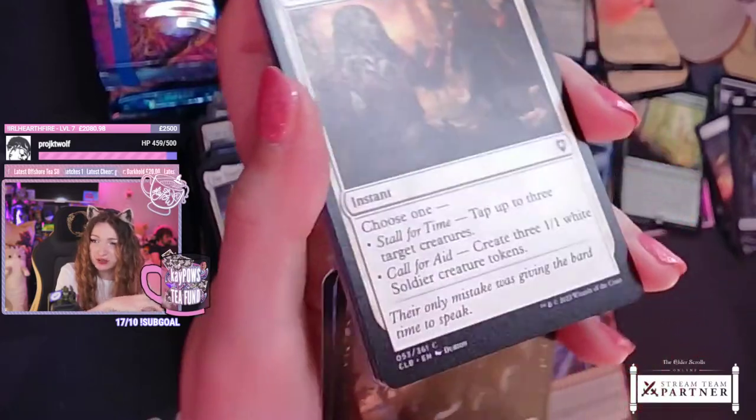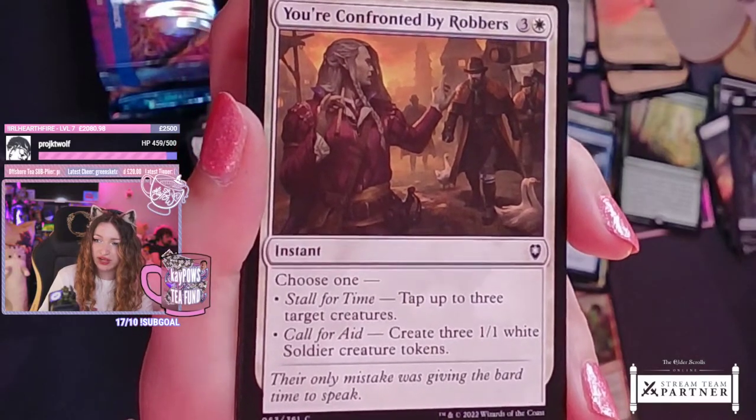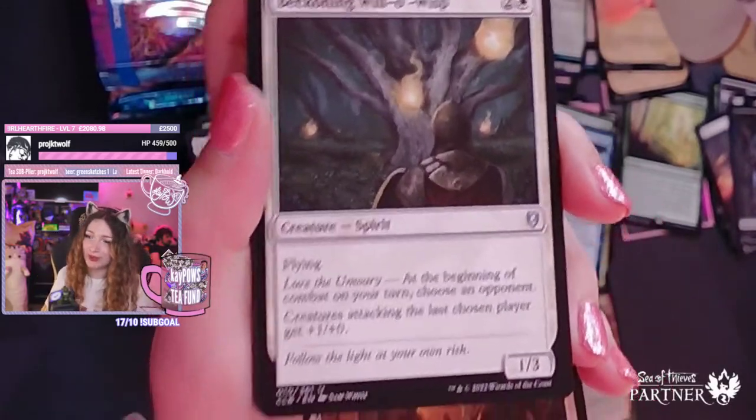You're confronted by robbers. We haven't seen this yet. Choose one. Stall for time: tap up to three target creatures. Call for aid: create 3/1 white Soldier creatures. Pretty cool. Beckoning Will-o'-Wisp. Where's Dawn?